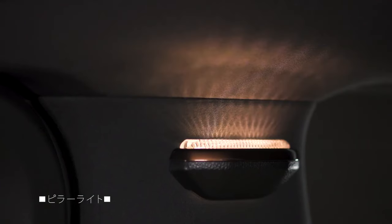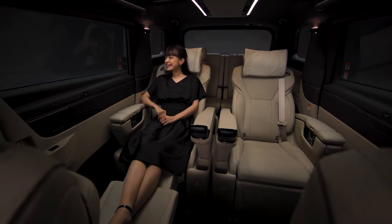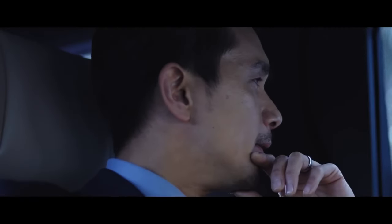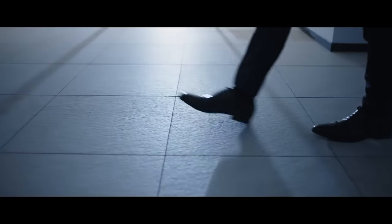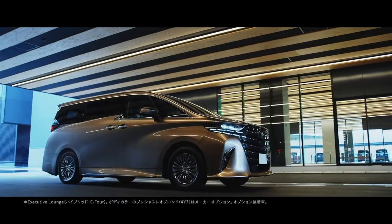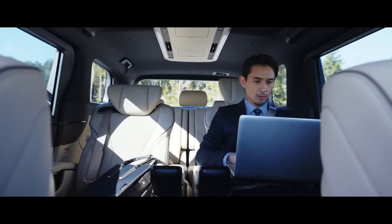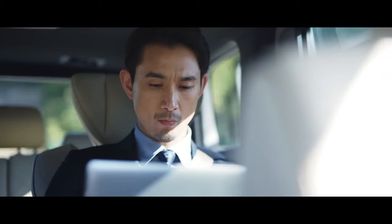Road noise in the low-frequency range and wind noise in the high-frequency range were reduced, achieving a well-balanced tone through three steps: eliminating sound, blocking the sound, and absorbing the sound. All new Alphards come standard with Toyota Safety Sense, equipped with the most features of any Toyota minivan. This includes pre-crash safety to help avoid collisions, lane tracing assist, radar cruise control, adaptive high beam system for better night visibility, road sign assist which helps when drivers miss road signs, and a driver emergency response system that supports life-saving and rescue operations.